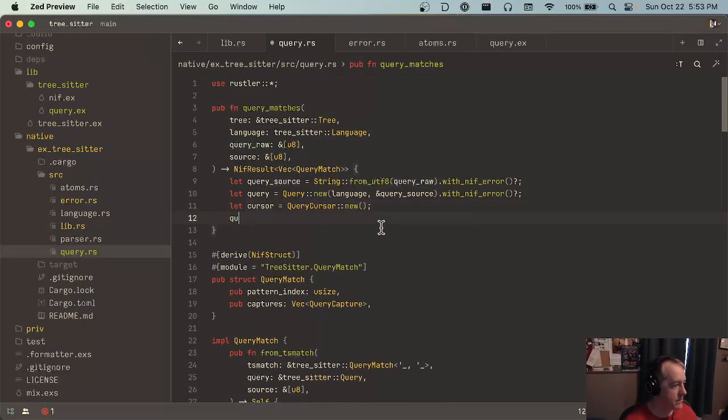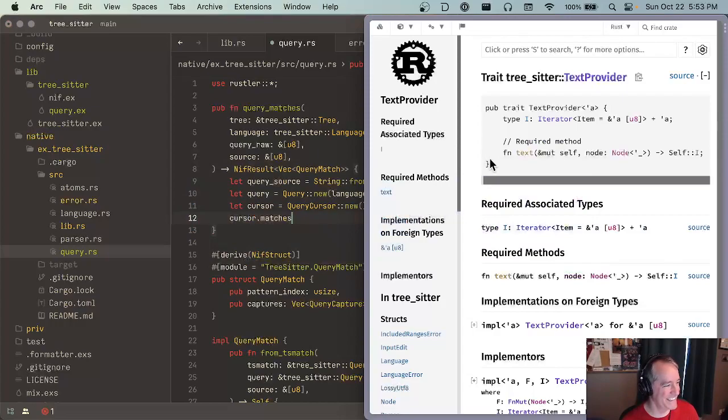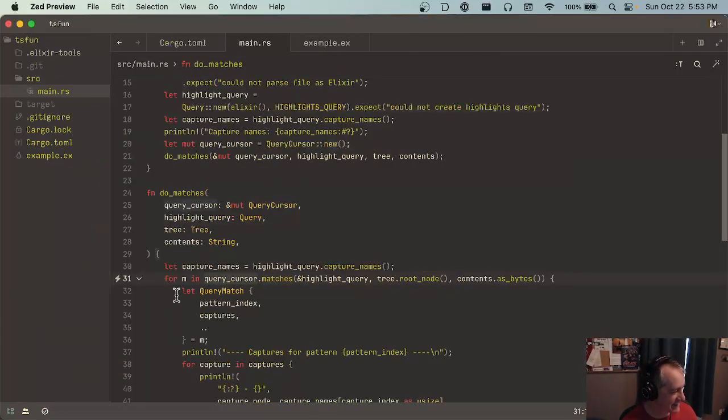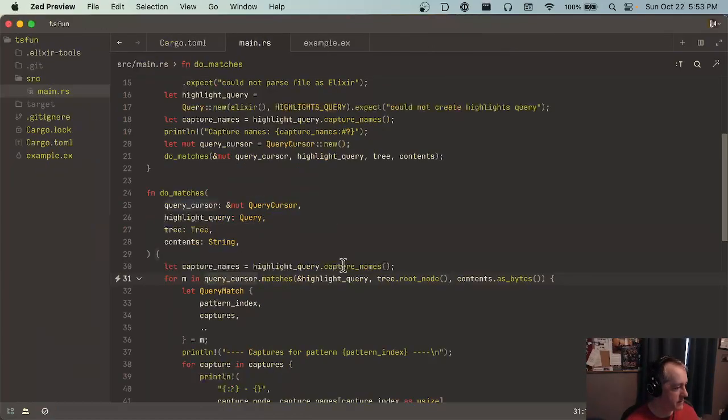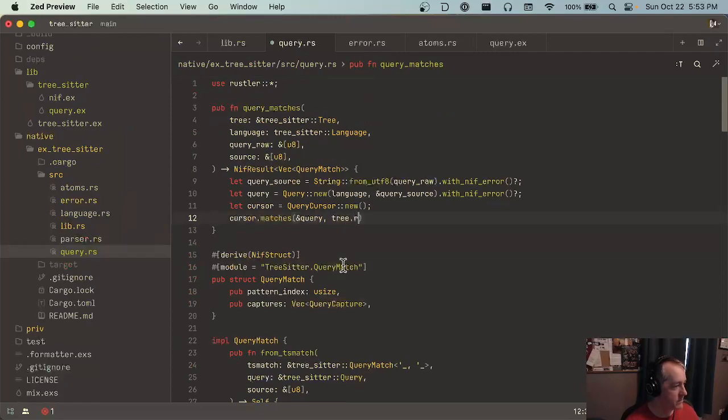Okay, so let's call cursor. We're almost there, I promise you, until there are compilation errors because I've done something stupid. Okay, matches, and we give it the query. And we give it the tree root node, right?